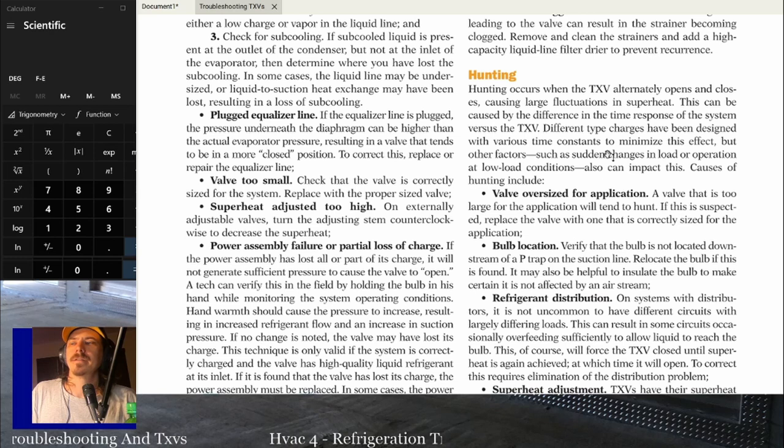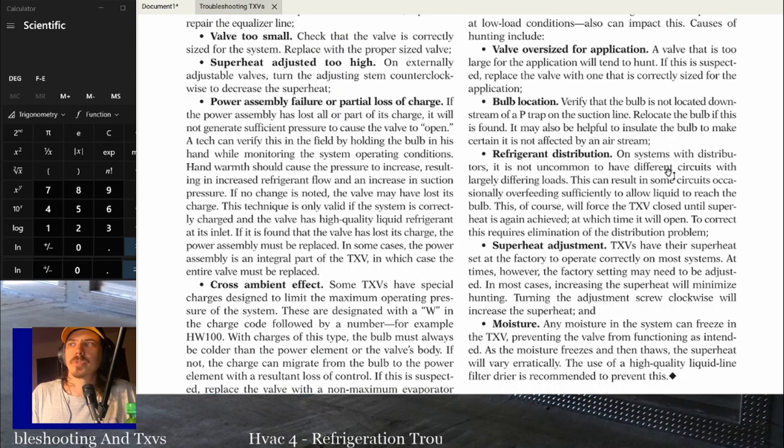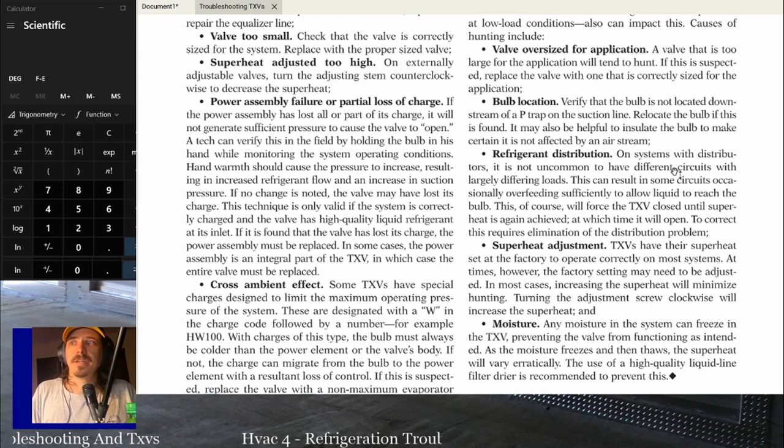And then hunting occurs when the TXV is alternately operating open and closed. Causes of hunting could be the valve is oversized, the bulb location is incorrect, or refrigerant distribution, the distributor coming off the TXV. If you have circuits with differing loads inside the evaporator, so you've got multiple evaporator circuits, and a bunch of those circuits are operating at different loads, essentially, because there's different amounts of air going across them.